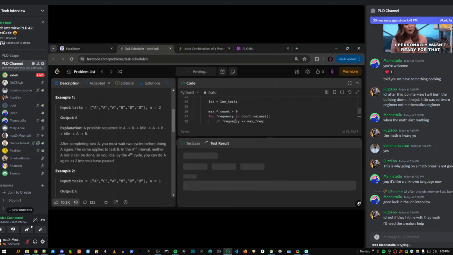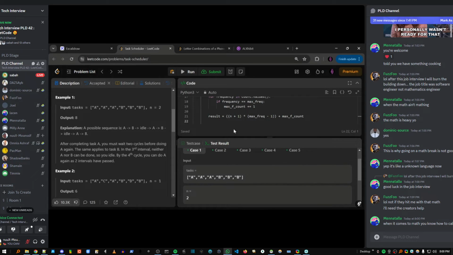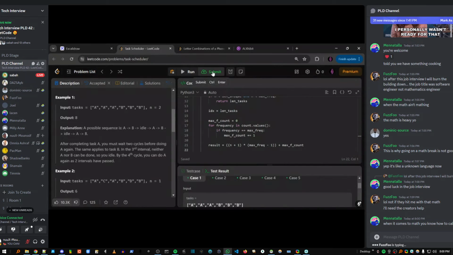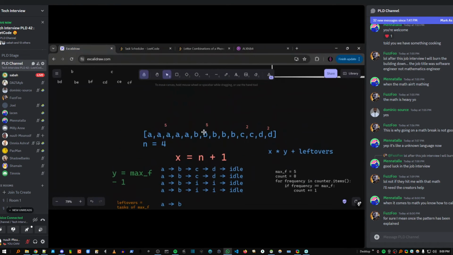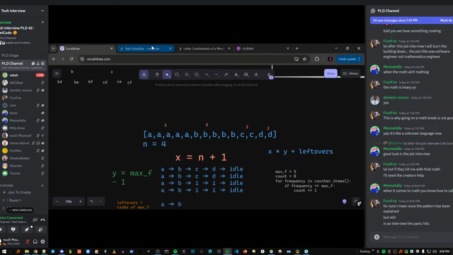Let's run it. Hopefully, no errors from my part. Okay, yeah. That got accepted. So I believe this should be faster since we're not using any long loops. You can still make this even shorter by breaking after you don't meet this requirement. Because, for example, in this case, we know that they're in order of frequency. So it will take the first one, it will count it, the second one, it will count it. And once it is not equal to this, once it is smaller, then you can just break. We don't need to see the rest of the array.